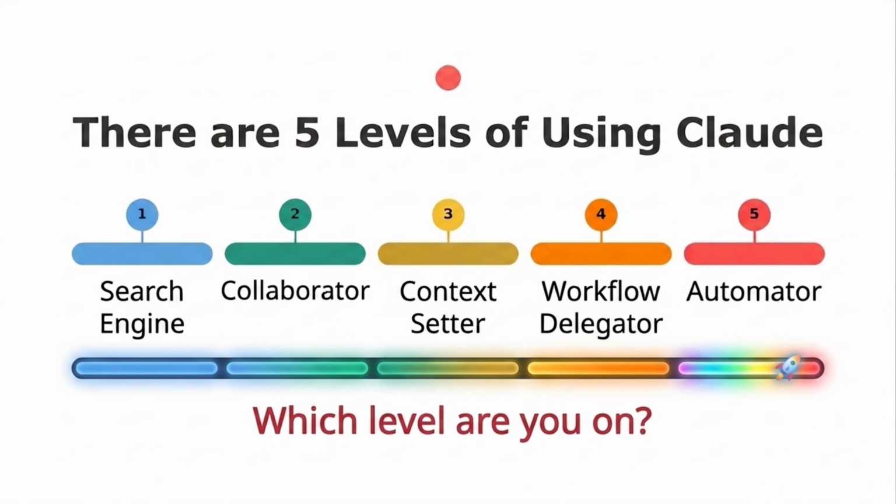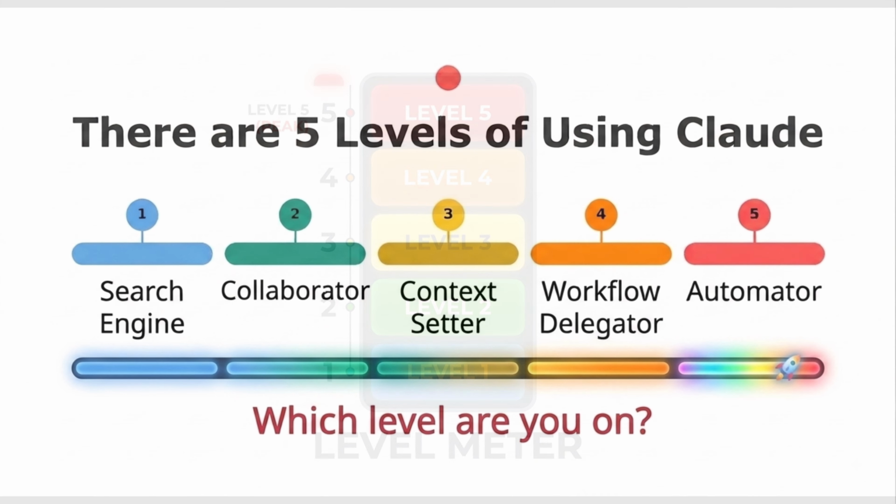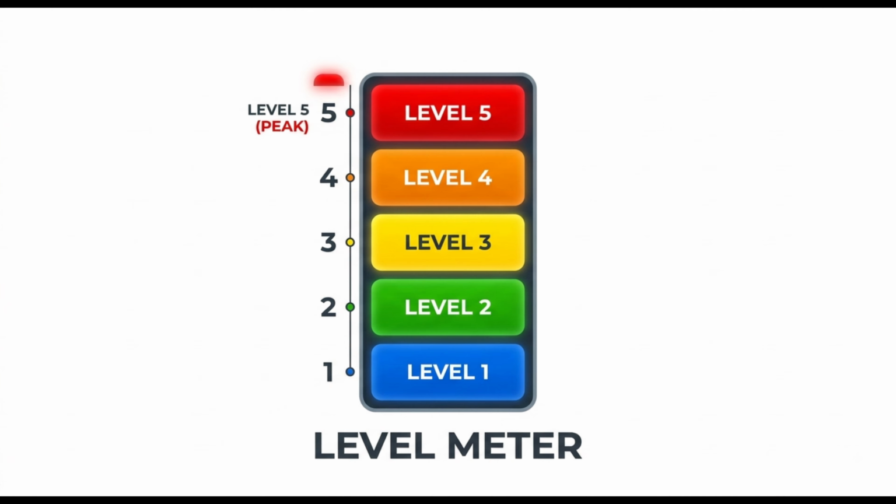There are basically 5 levels of using Claude, and most people are stuck on level 1 or 2 without realizing there's a completely different way to work with it. By the end of this video, you'll know exactly which level you're on and what the jump to the next one actually looks like. Level 5 is where it stops feeling like a chatbot and starts feeling like an employee.